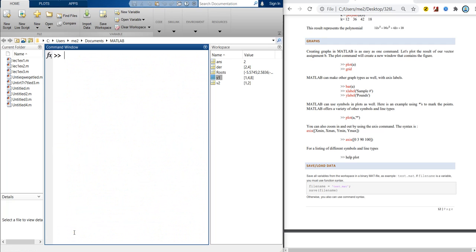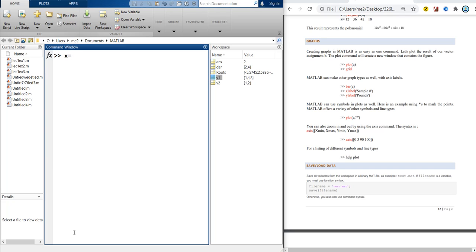Now let me show you examples. Say that I have a new variable called x in the x-axis, or t, whatever the name.